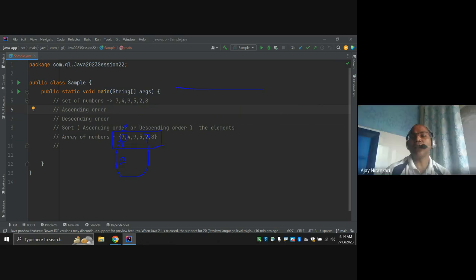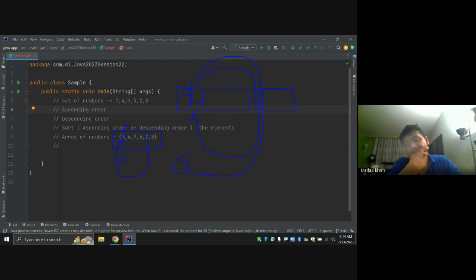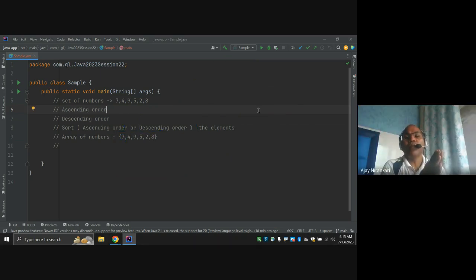So this is your array of numbers, and here is 7. You find this is the 2, the minimum place. So you have to move this 2 to the first place. Let's copy 2 to the first place. Then what happens to 7? Where does the 7 go? 7 will go here. So somehow we have to first hold the 7, and then copy 2 here, and then place 7 here, so that we are not losing any number. In this way, mathematically, we are doing ascending or descending order.